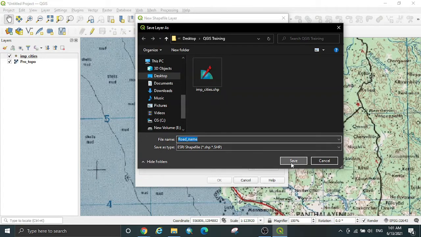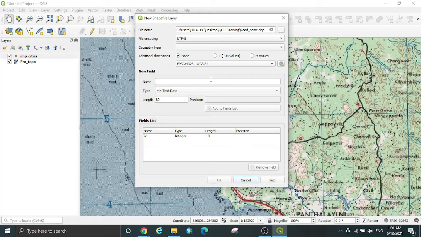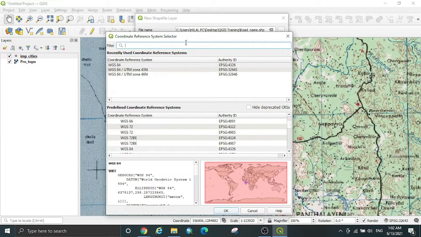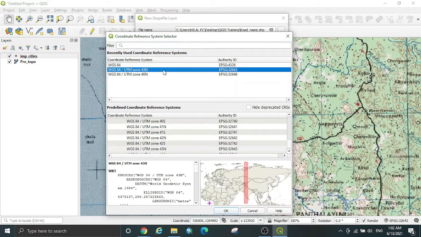Click on save. Select the geometry type as line. Click on select CRS button and define the WGS84 for UTM zone 43. Select the WGS84 for UTM zone 43 north from the recently used coordinate reference system. Click on OK.